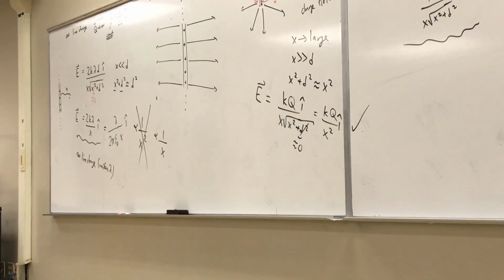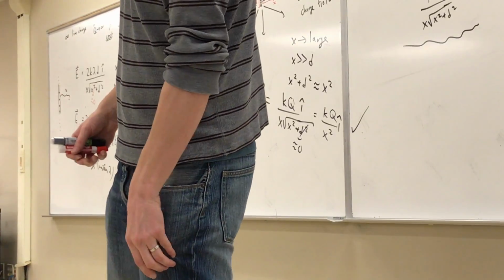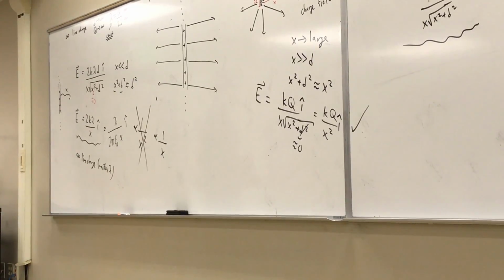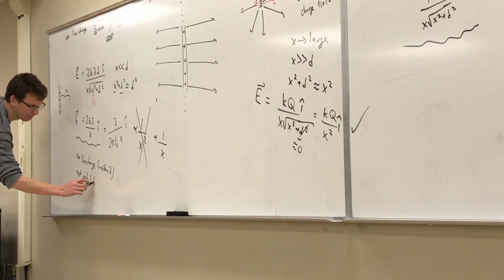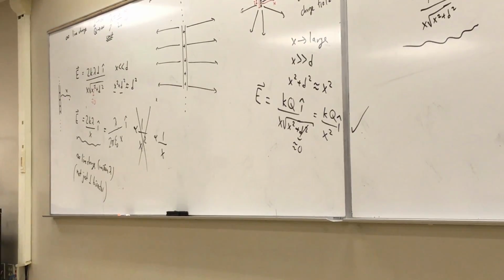I should mention now that there is no perpendicular bisector. Where's the middle of a line that's infinitely long? Does this make sense? So really, we haven't just found this on the perpendicular bisector, even though that was the original kind of derivation here. We've actually found it for any location. So this is not just the perpendicular bisector. In fact, it is any location. Any location has equal claim to be the perpendicular bisector for an infinitely long line.